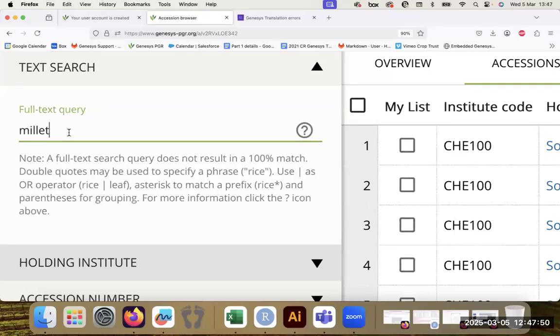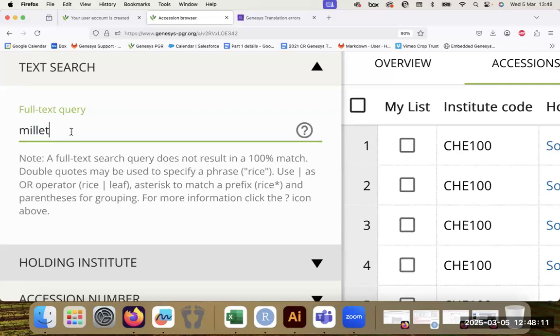Now, there are certain manipulations you can do to this full text search in order to make it even more broad. For example, if you want different spellings of millet, because sometimes it's millet or it's millets, and you want to make it more flexible, not to search for the exact phrase.